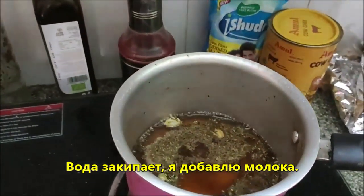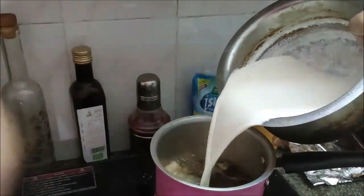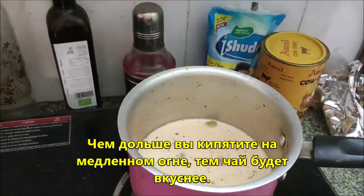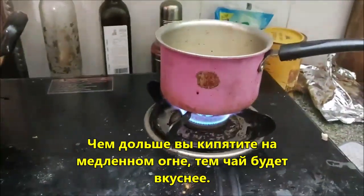Water is boiling. When boiling, I will put some milk inside. Then you boil 1-2 times more. The more you boil with the low heat, it will be more delicious chai.